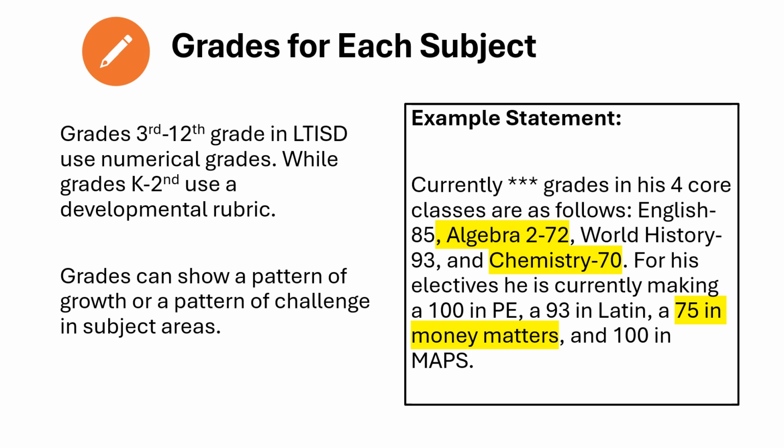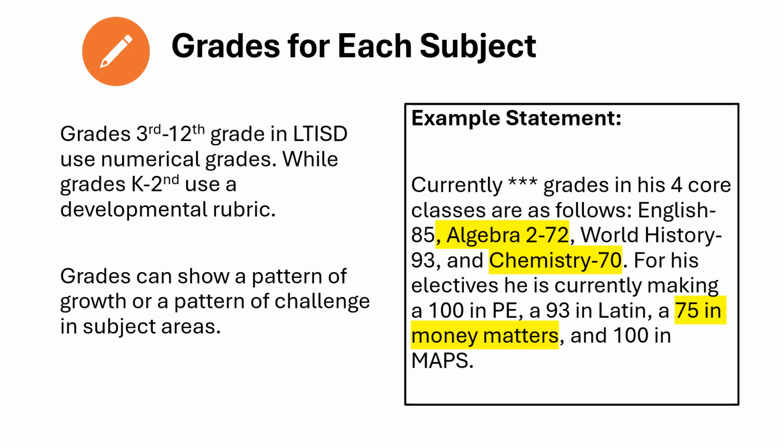It really can help us to have some good conversation. Why are we seeing his grades declining or her grades declining? Or, wow, intervention and accommodations must be really working. We're seeing grades get better as the school year progresses. So having those patterns of grades really gives the committee something to think about and discuss in developing the educational plan.